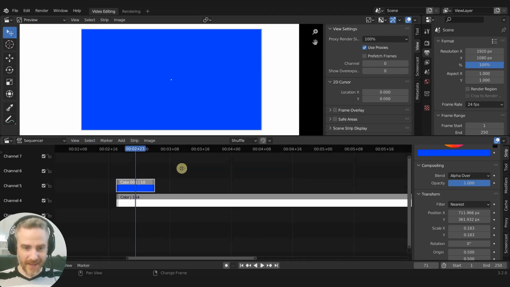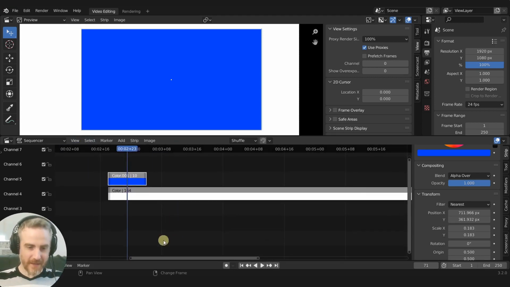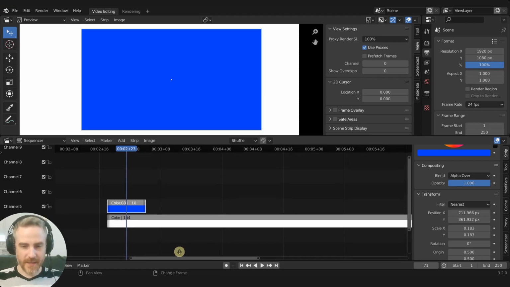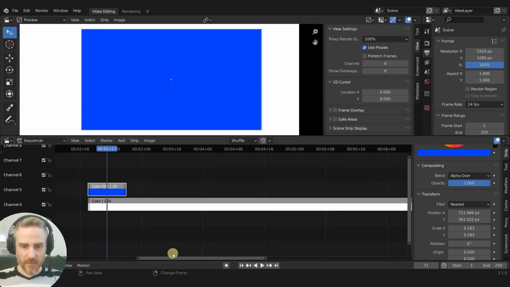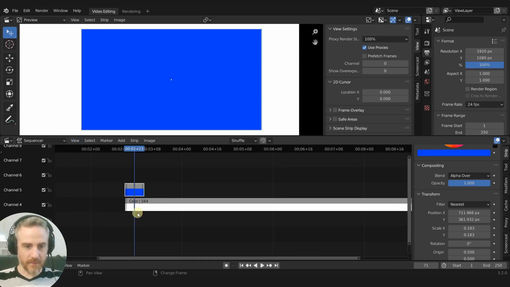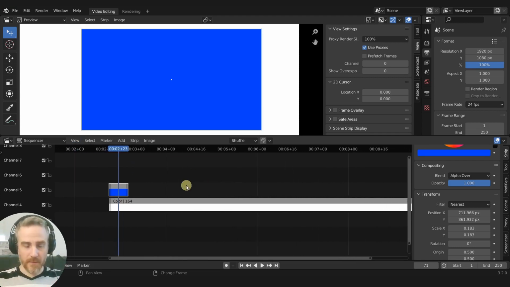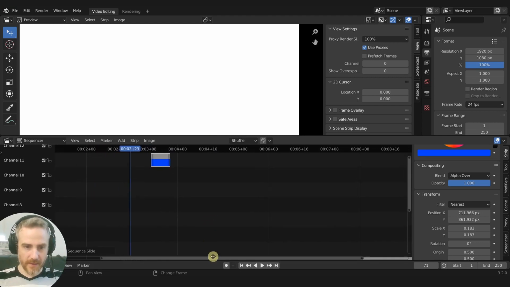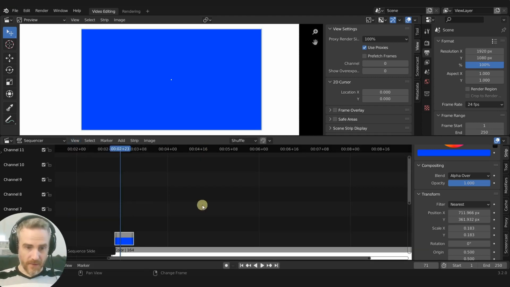I'm not going to be using that a lot, and still I can't go up. With the graph editor and all of these other editors, I can pull this up way above, at the bottom. I guess that's because Y can go in a negative direction on a graph, but you can't have negative channels. So I guess that kind of makes sense. But I like to be able to move it around freely. I'm constantly doing this. But if you click and have limit view to contents on, I can't move up or down. I don't like that. I'd have to pull this up first and then I can move that. So yeah, I'm going to have that off definitely.